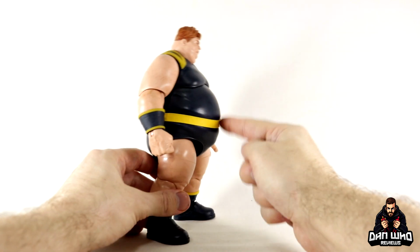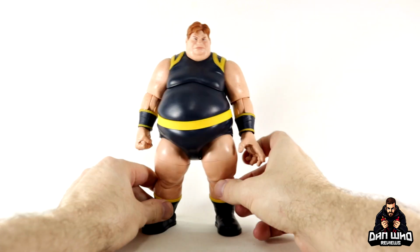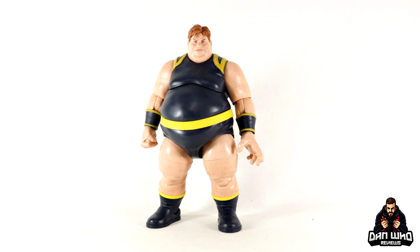Look at that. It would be better if you had like a soft belly, like a soft to touch, wouldn't it? But I don't mind it at all. This is really, really good. Let me zoom in and show you that head sculpt.